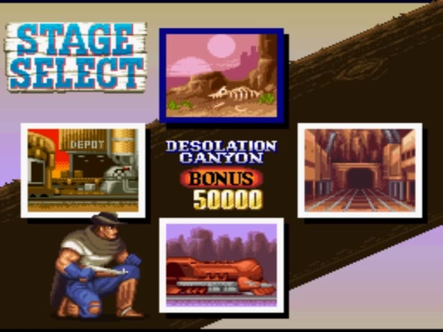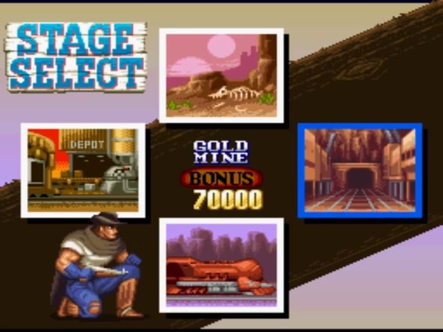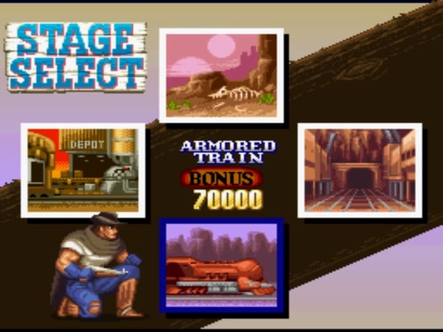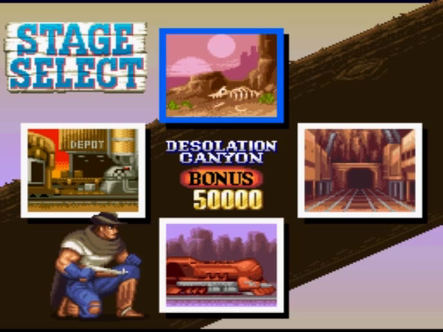But anyway, after you beat the first level, it takes you to this screen here. And there isn't a certain order for doing the remaining 4 stages. Well, there's actually, spoiler, more than 4 stages. But you do these next 4 next. But there's a certain order you go in. You definitely do the armored train last. That thing is freaking impossible. And you start with the Desolation Canyon. Also, a hint is that the bonus is the lowest.